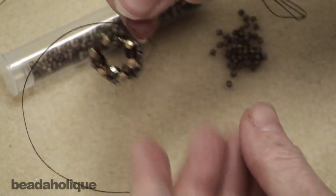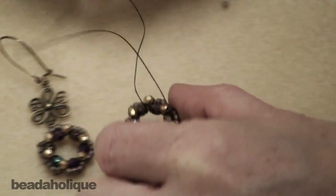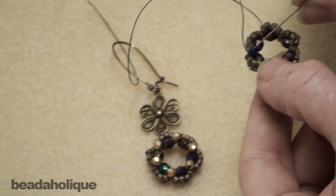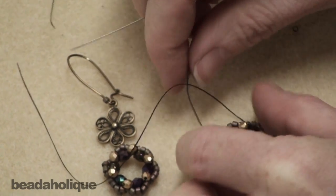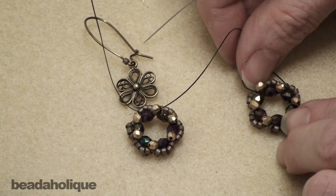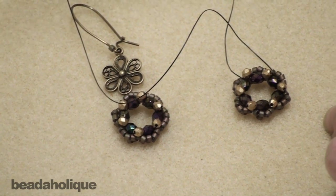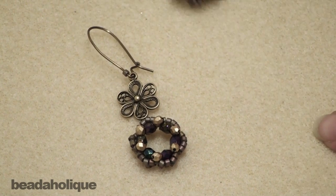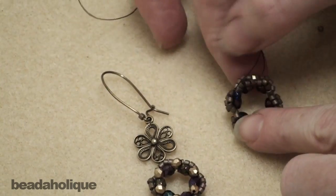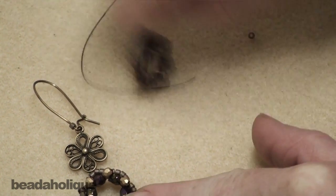So now that that one's added, we've actually completed our round. And then you'll just tie off your thread. You'll go back, you'll remove your bead stop and tie off that thread as well. We actually have another video from Beadaholique which will show you how to add in and tie off threads, and you'll be using your thread zapper for that. So there's the finished round, and this is what it looks like on the back side. So identical to the one in the sample.